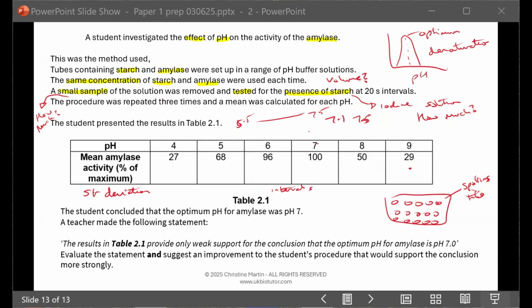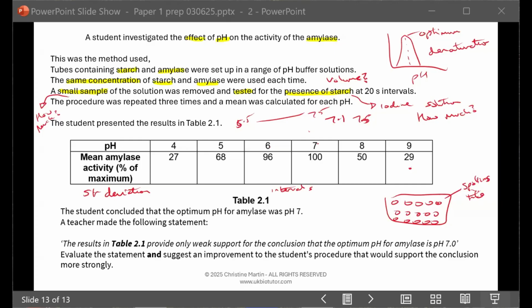How did they measure the amylase activity? My assumption would be to measure the amylase activity, they'd be looking at the iodine. So they would have started with a tube containing starch and iodine solution, so it would be blue-black in color. And then what they would do is take samples, well, actually either or. So either taking the samples and putting them in the spotting tile and then putting iodine there, or they could have it that it's got the iodine already in it and they are taking samples to do a colorimetry on it. It really just depends what they decide.